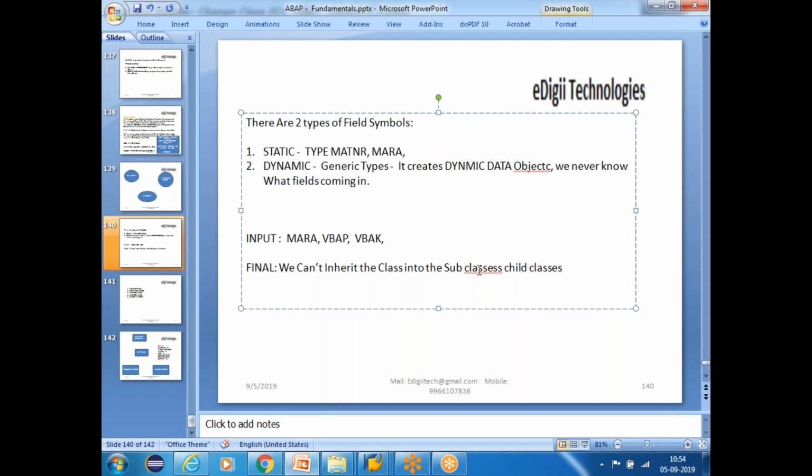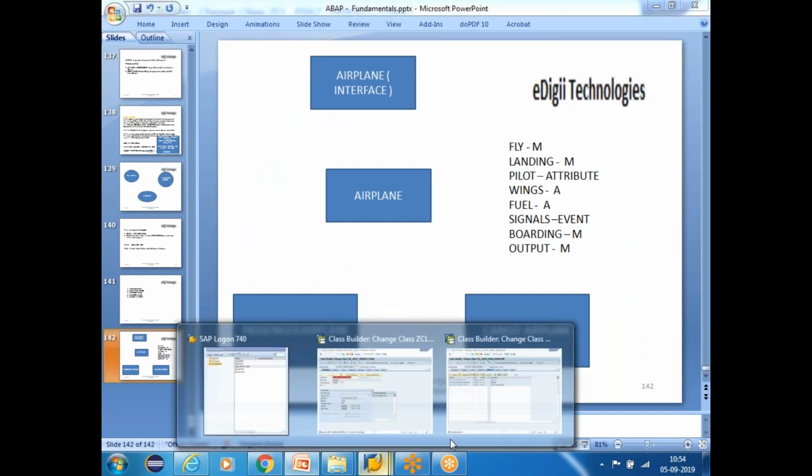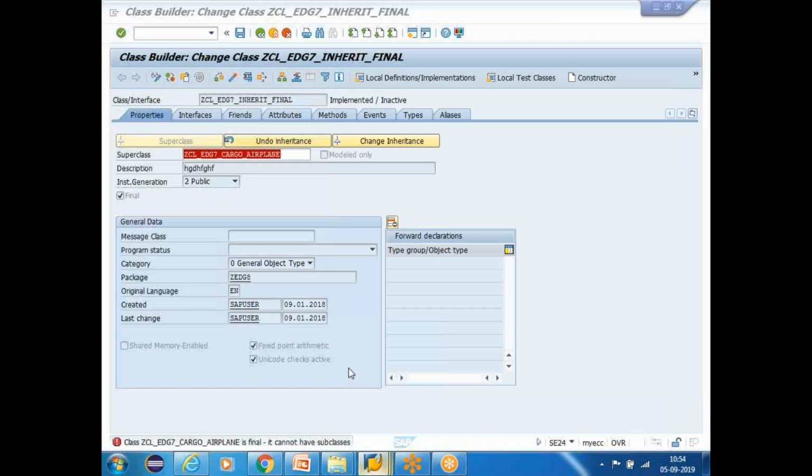See guys, if you read this, you will get this theory on the internet, but you don't understand it. But when you implement it, you can permanently remember this kind of concept. Okay, this is my final class, right? Final is done, and just to show that error message, I did this. I don't want this.